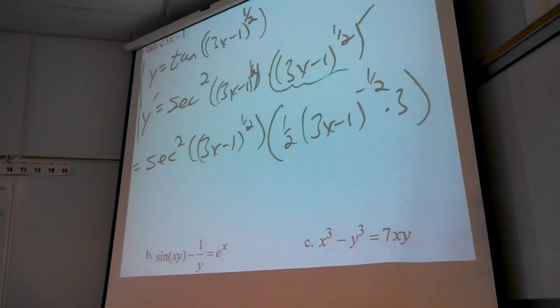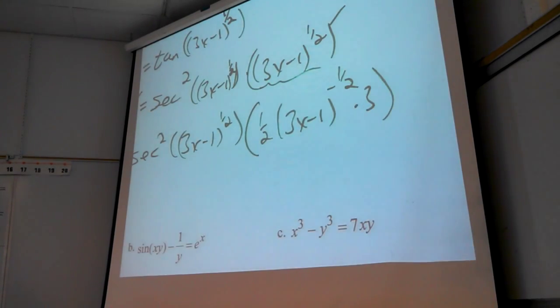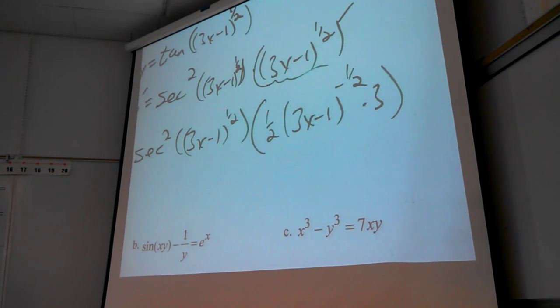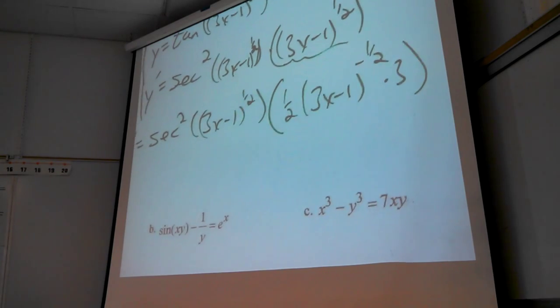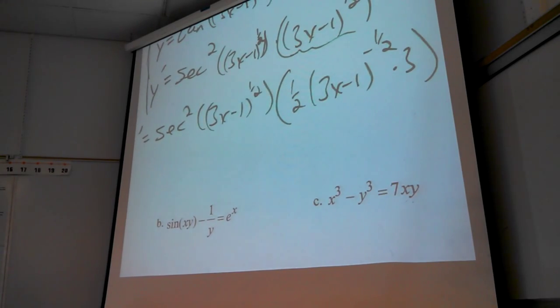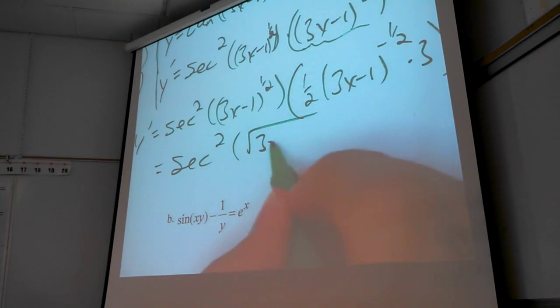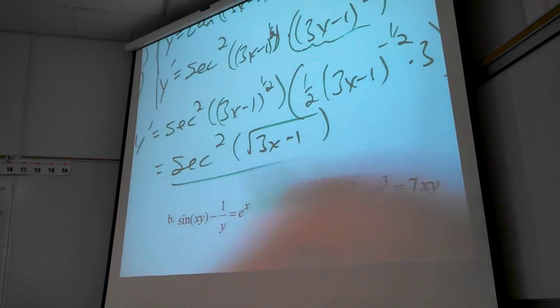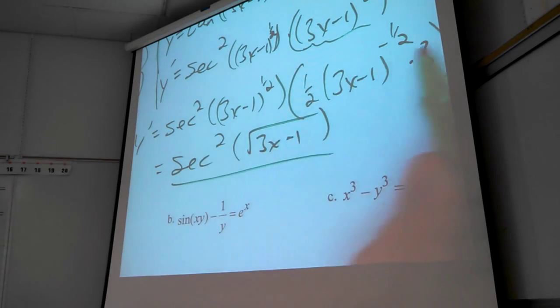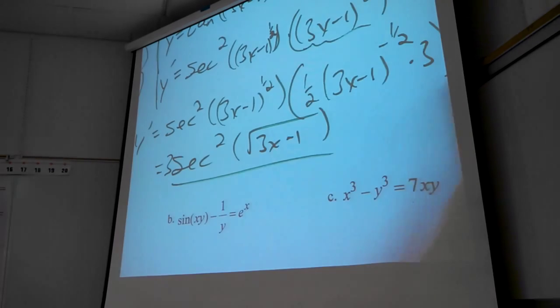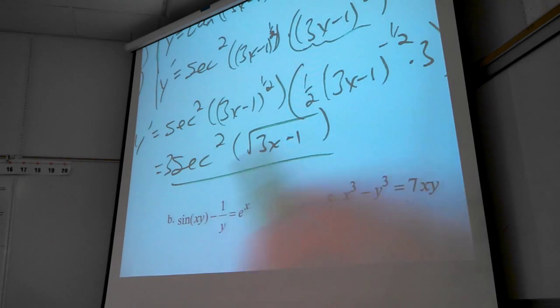I've never had somebody do times 0 because the derivative of 3 is 0. But I don't need to. There's no more derivatives to do. The 3 is an answer to a derivative. It's not an inside of something. All right. And then you can clean this up a little bit. Let's bring the root back in so it looks a little cleaner. That's on the top, and there's a 3 on top too. And the bottom, what's going to be on the bottom?